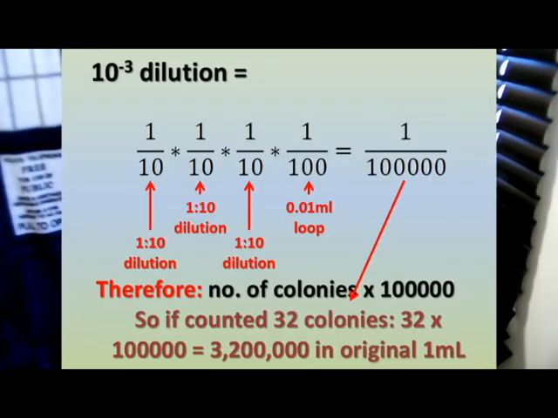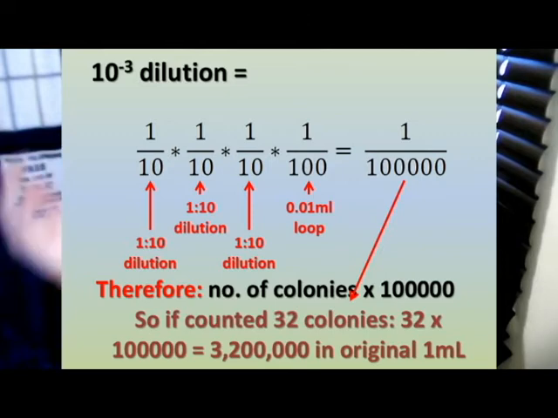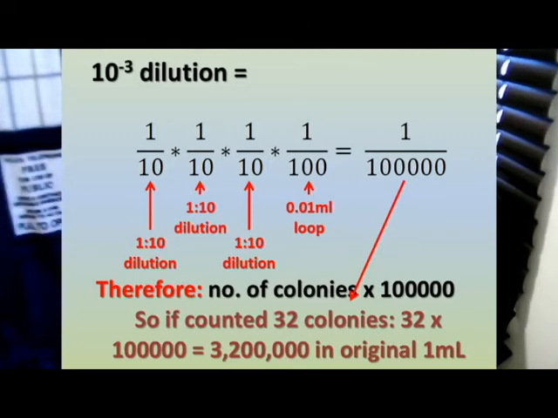Okay, Josie, so I think that what you're struggling with is how that 1 over 100,000 becomes the 100,000 number. The 1 over 10 to the power x times your calibrated loop, that number, the reason we do that is to show you how we arrive at the number that we multiply the colony count by. So it's illustrating for you how we arrive there. Then you can just ignore the 1 over 100,000, just look at the 100,000.